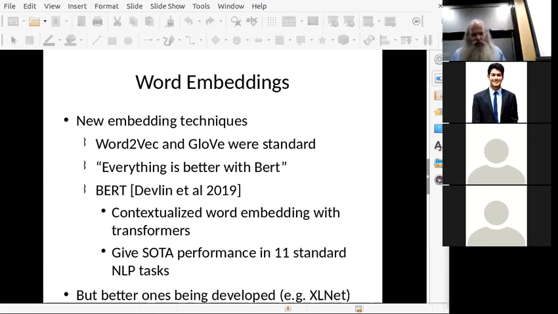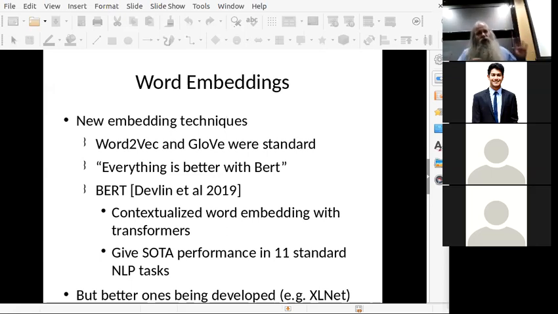It's always a little embarrassing how well they work, but there's this little statement that came out, and I'm not the only person who says this, at the end of 2018, and that is everything is better with BERT. BERT is this contextualized word embedding using transformers. It was released on arXiv in November. It had more citations by the end of November, and rather interestingly, it was released about a week before one of the major conference deadlines, EMNLP, I think it was. And about a quarter of the papers at EMNLP actually used BERT.